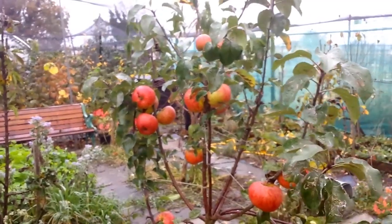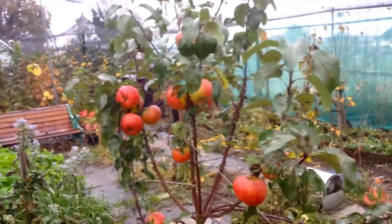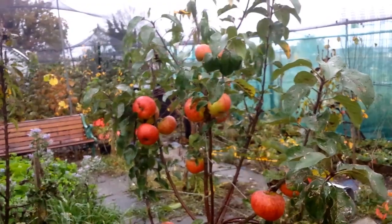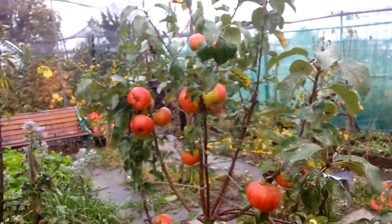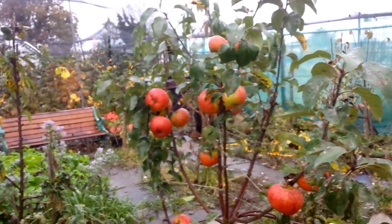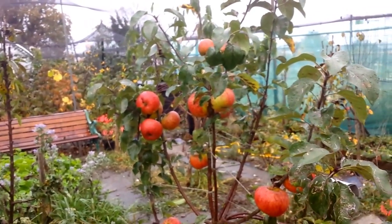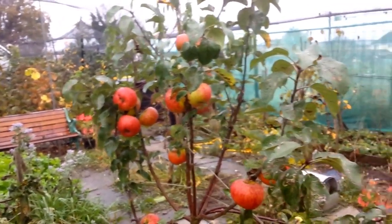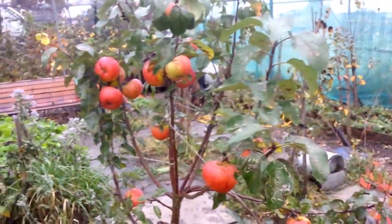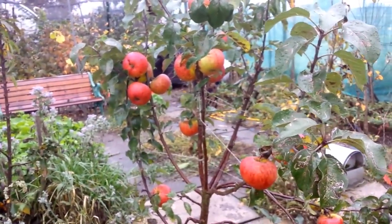So the best way is to first choose what you like. Then after that, think about how much you want to spend. If you just want to have one or two trees, okay. I recommend choosing really carefully, because you will end up with just those two, three, four, whatever number you are choosing. Don't go for something from this or that supermarket that you may not actually know the end result. It's better to go to reputable nurseries, somewhere that you know.